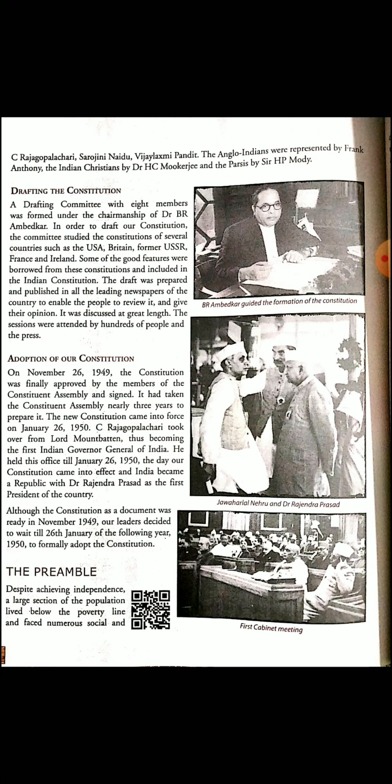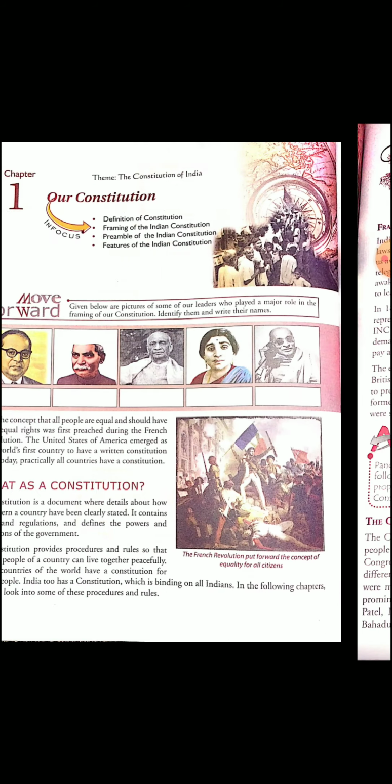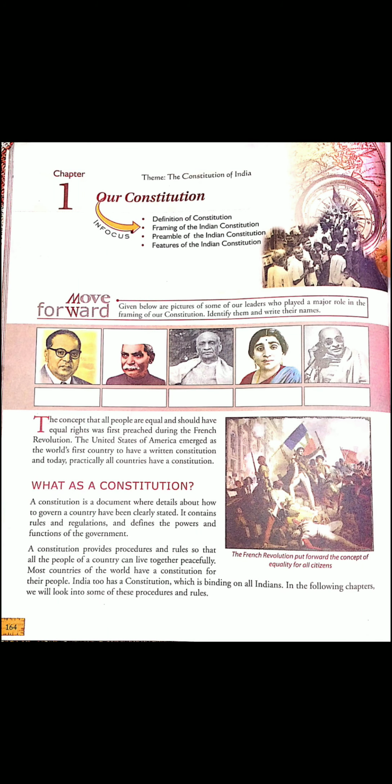Okay, so this is all that we will be doing today. The next subtopics will be covered in the next session, in the next classes. Now let us just recapitulate what we did. So we studied first of all what a constitution is. Now you can clearly say what a constitution is. A constitution is a document which contains the rules and regulations, the powers and the functions of the government.